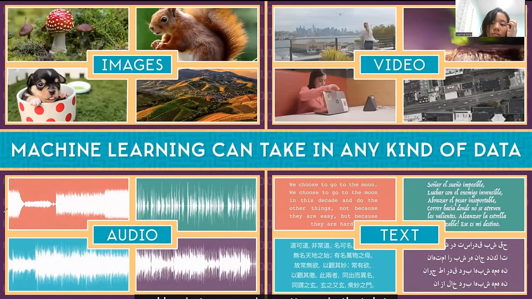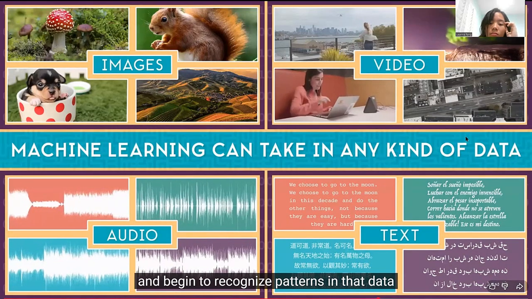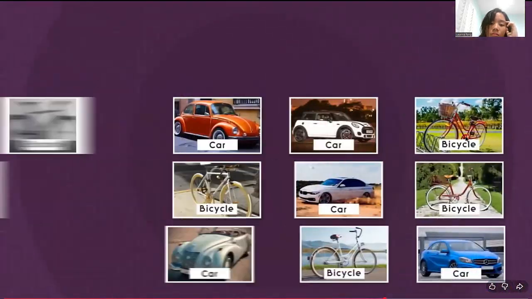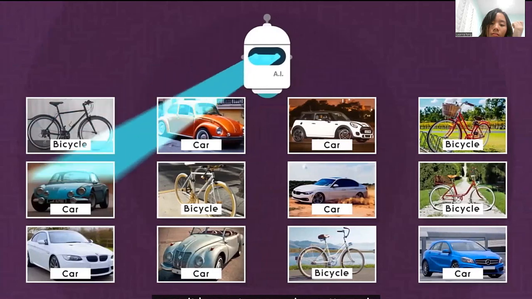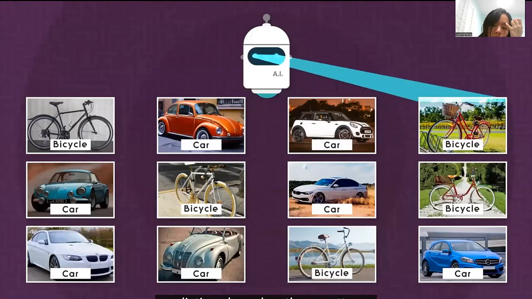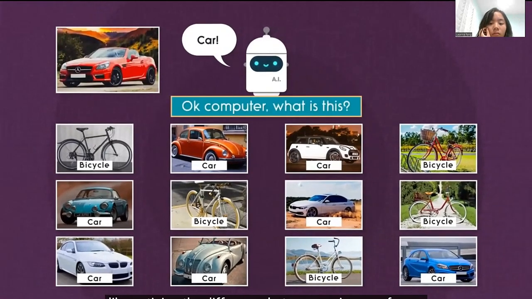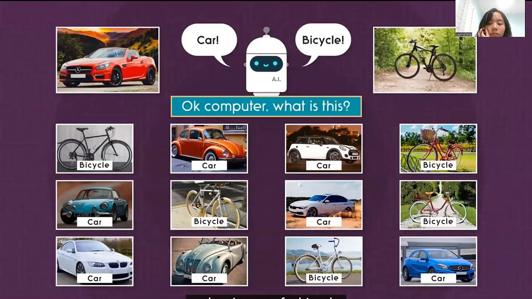So based on past data to learn it and use a mathematical model to model it, and the input can be image, can be video, can be audio, can be text, all kinds of things, depending on your model, because in machine learning there's no limit. And begin to recognize patterns in that data. Once it learns to recognize patterns in the data, it can also learn to make predictions based on those patterns, like noticing the difference between an image of a car and an image of a bicycle.